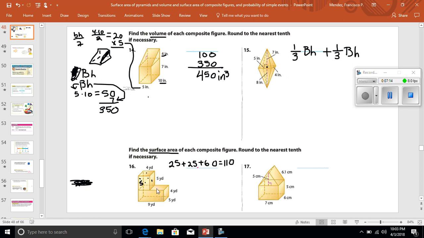The bottom one here on top is a little tricky. It doesn't give us a length, but it does tell us this is 9 and this is 4, which means this must be 5. And if this is 5 and this is 5, that means this has to be 25. So we're going to put 25 here. If we do that, now we can do this one: 4 times 5, and that's going to be 20. If this is 20, then we know this is 20 as well. So that's going to be 40 together. Now we have to do the bottom one, and that's 5 by 9. So that's going to be 45.